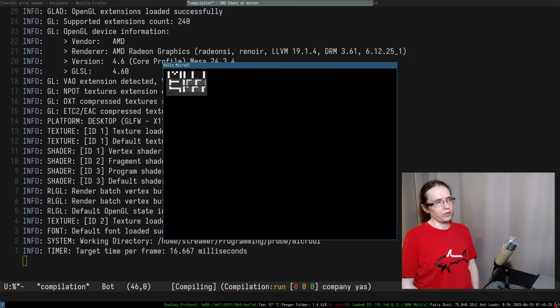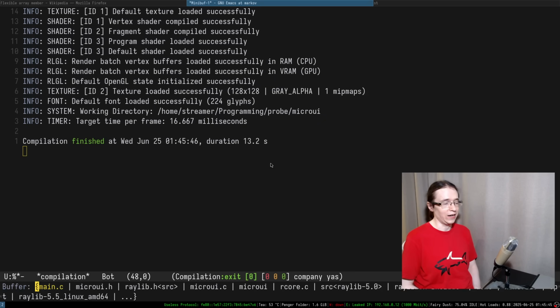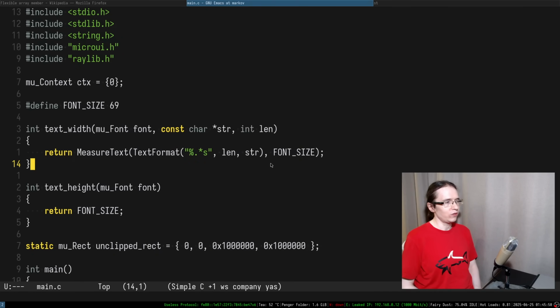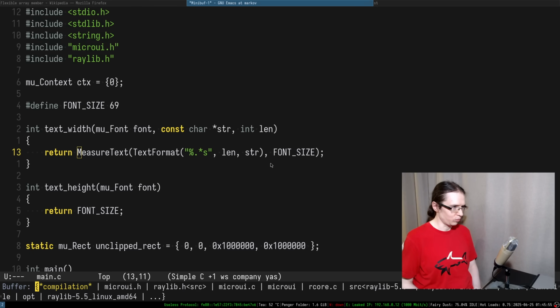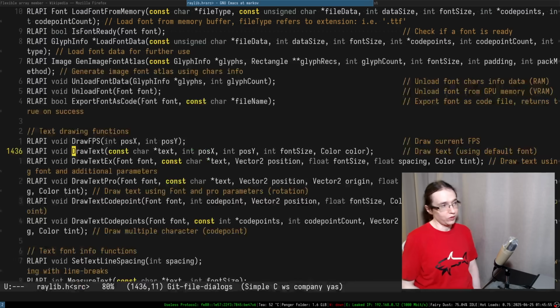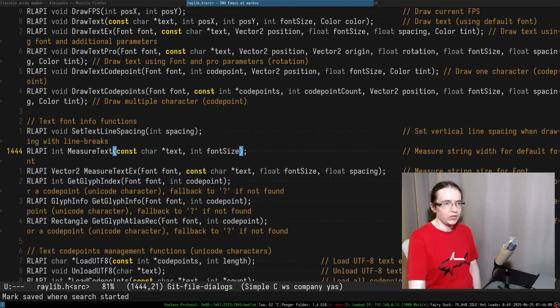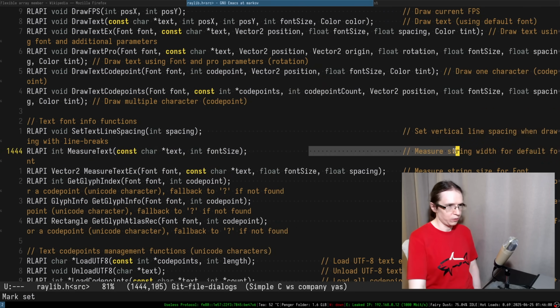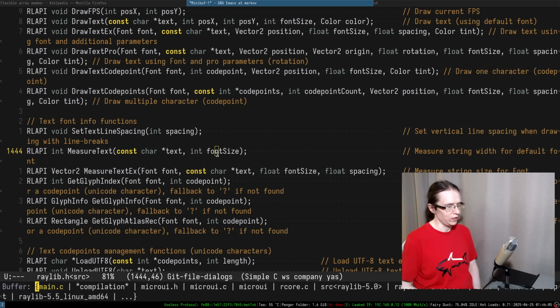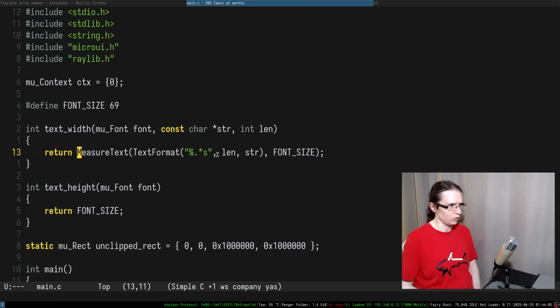So it doesn't care about the text size, as you can see. Remember how I was increasing the size of the text? Yeah, it doesn't care about it for some reason. I have no idea why, which is rather an interesting thing. So measure text. Let's take a look at what is going on. Maybe it just returns an incorrect value somewhere here. So measure text width for default fonts. We provide the font size and everything, and it just didn't return anything specific. Right, maybe those widgets don't care.